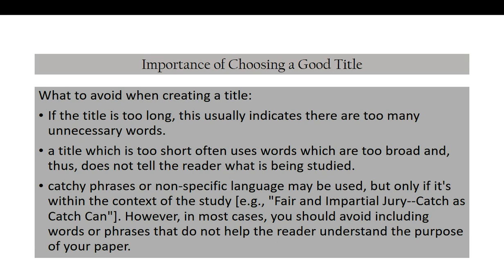And then catchy phrases or non-specific language may be used, but only if it's within the context of the study, such as fair and impartial jury, catch as catch can. However, that example is quite literary and not actually research title material. In most cases, you should avoid including words or phrases that do not help the reader understand the purpose of your paper. So, the title should be practical, since it states the purpose of your paper.